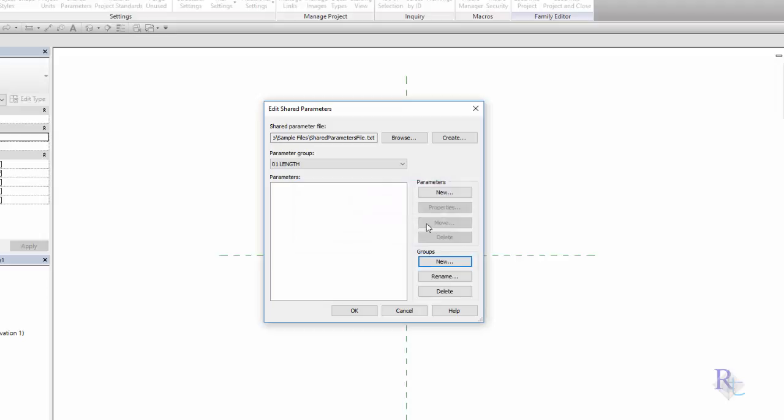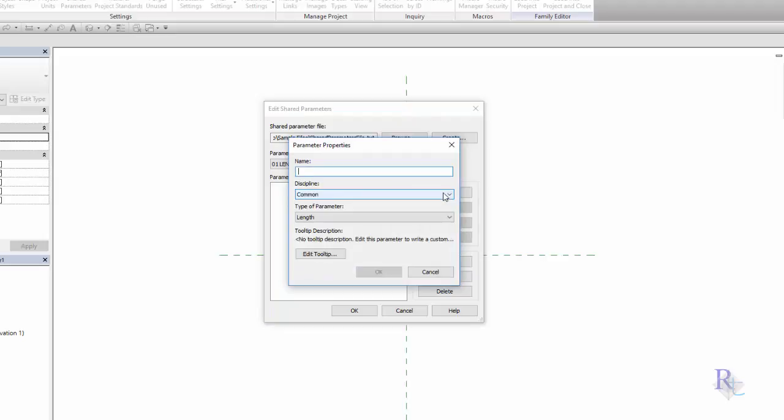And when I do, you'll notice now that the new parameters button is available. I'm going to select that, and I'm going to create a new dimensional parameter, and I'm going to call this one columnWidth. I'm going to type this out in camel case.